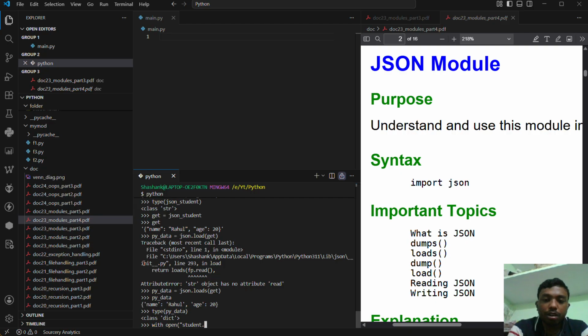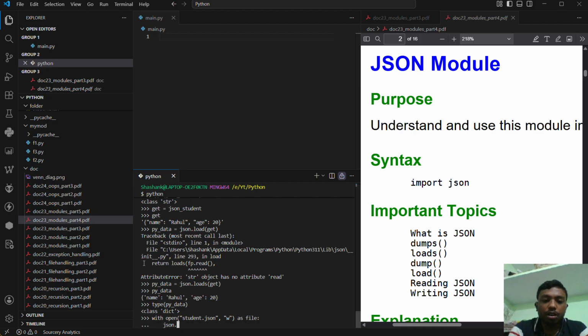So this is student.json. Make sure the extension is JSON for the file. After that, json.dump student.